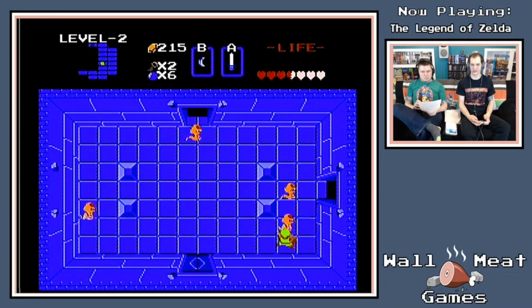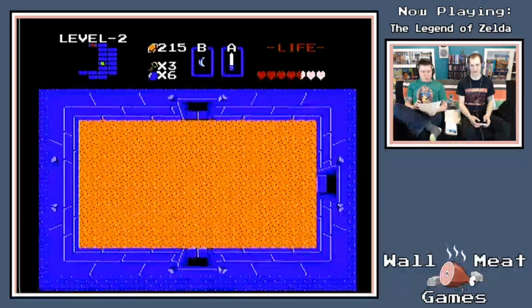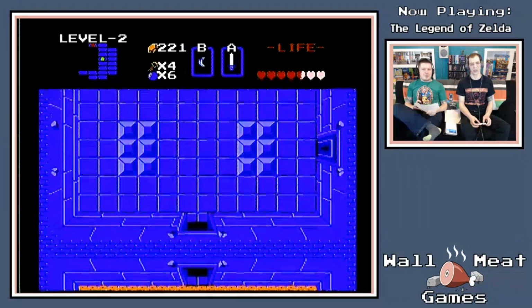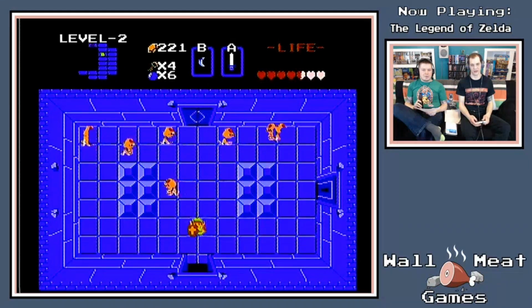Sometimes I almost don't like the boomerang upgrade because it shoots so freaking far that it takes forever to get back. Oh yeah, that's true. That's a key. Okay. The Moldorm has a key. The white sword's totally worth it too, because that's way harder. It does double the damage of the wooden sword.